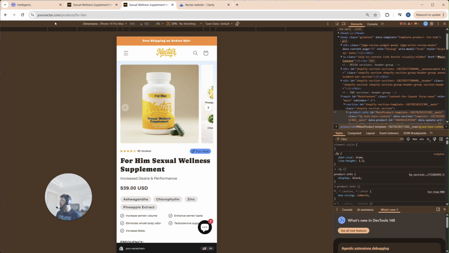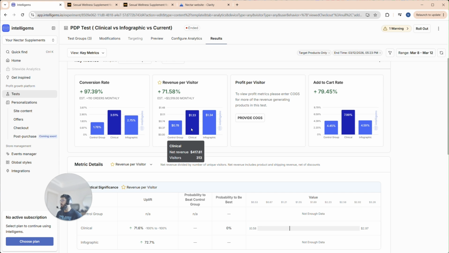Now, obviously this is great results and this is a big win, but I want to highlight that whilst this is a big win and excellent results for the client, this is just step one. Once we have a good foundation, once we've determined a base landing page that is performing really well for the client, we then want to go into an additional testing phase where we start to fine tune the landing page that is performing well. So what I'm going to do now is just pull up Microsoft Clarity.